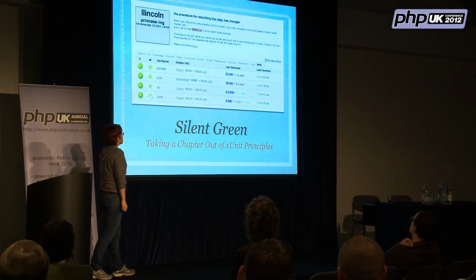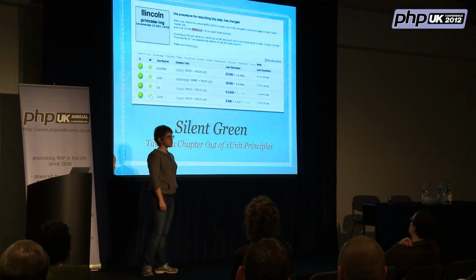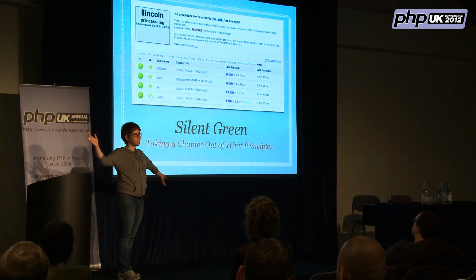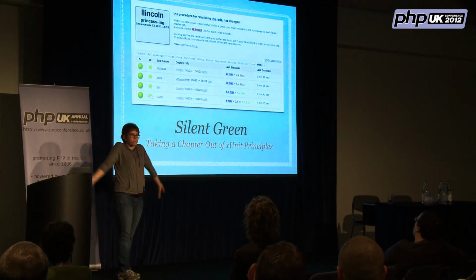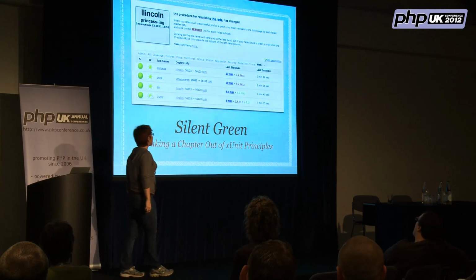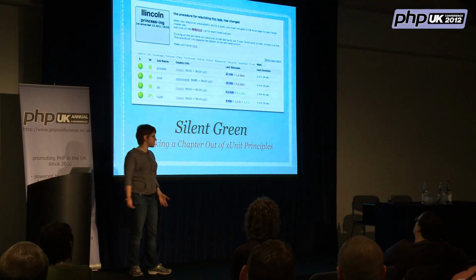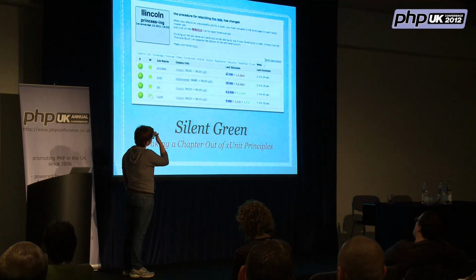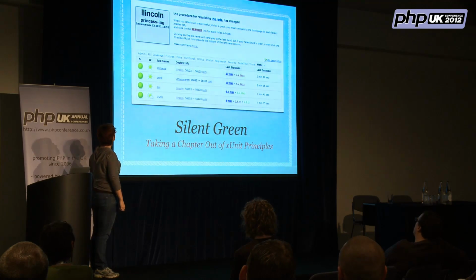Silent green. So it's kind of a principle out of the XUnit chapter. XUnit results give you no information if all the tests pass. Yay. And why is that? Because all the tests pass. What more information do you need? It's when they fail that you need to know what went wrong and how am I going to fix it. So we built a master plugin, we built a deployinator plugin, and all of a sudden we had far more information.